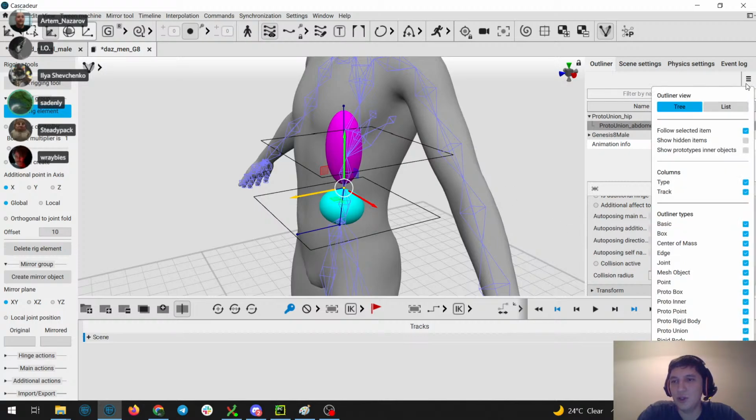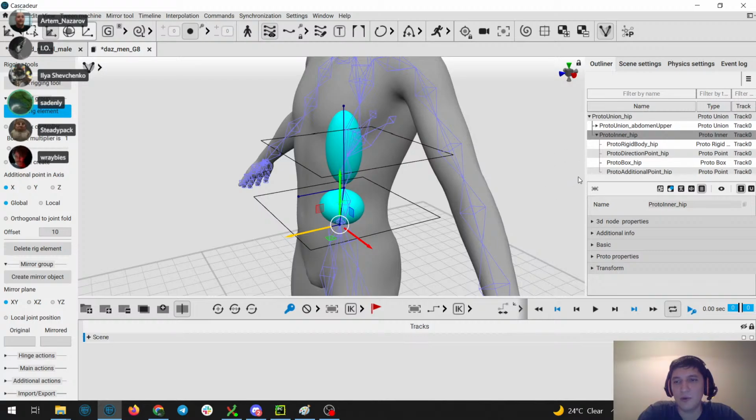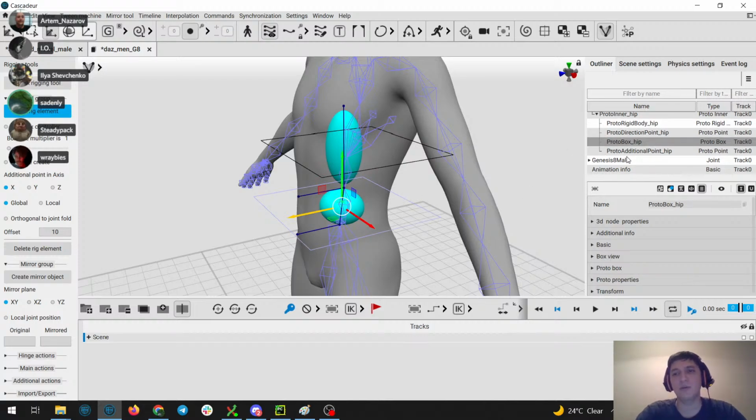But if you go here and show prototypes and press show prototypes inner objects, you'll see that there are more objects here belonging to this hip, for example. So there's the rigid body, which you can additionally move, I think. There's the direction point. There's the box that you can scale and move, and it will remember how it is positioned.